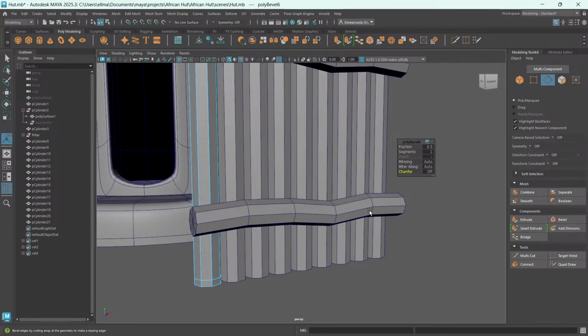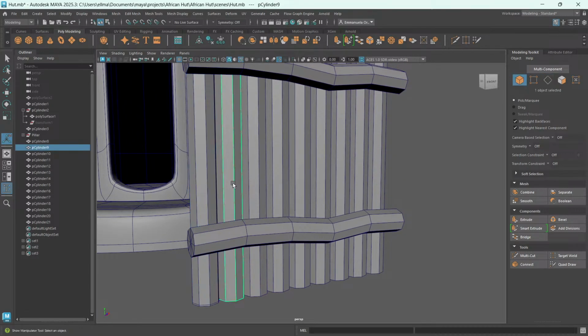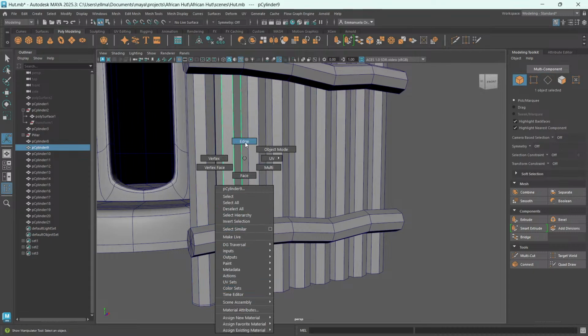I'm going to turn off chamfer. Fraction 0.1 is fine. And I'm going to repeat the same thing.